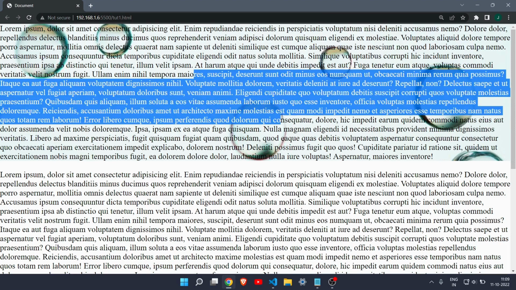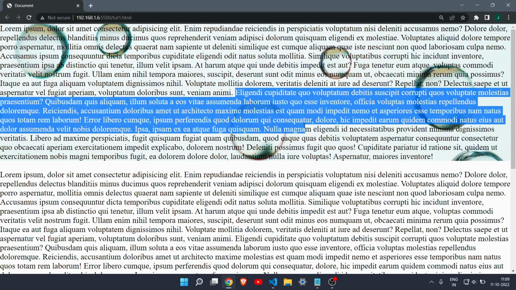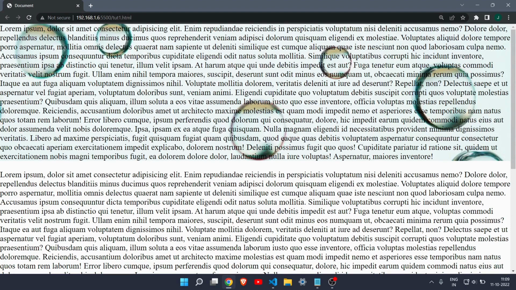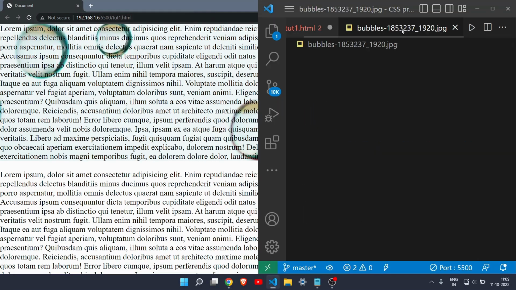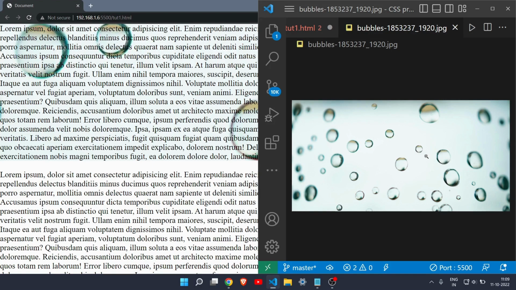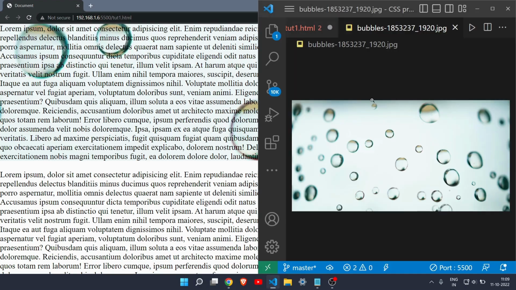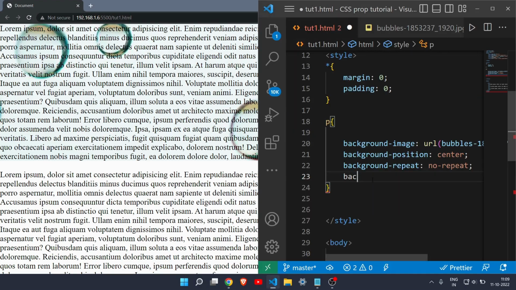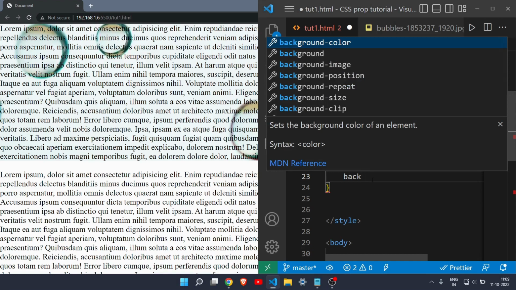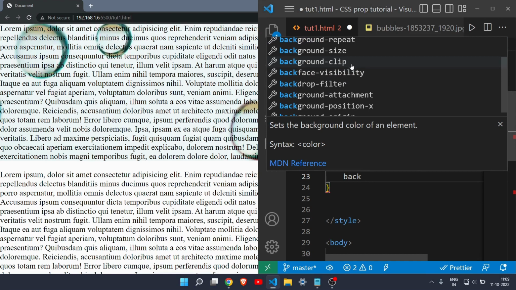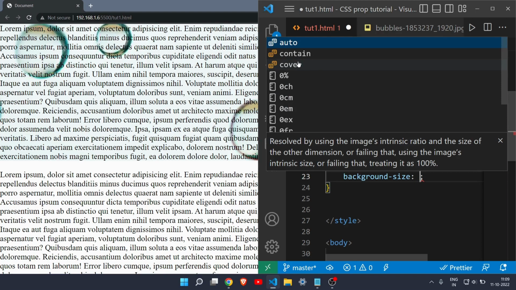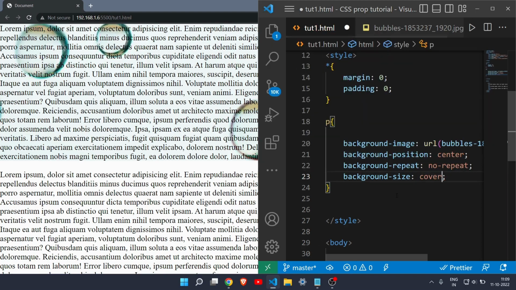And yes, one more thing I want to tell you: even though this image is centered, the whole image is not in your view. If you take a look at this image, there are so many bubbles, but in this one there are not so many bubbles because the whole image is not there. So to bring the whole image into your background, you have to use this property which is called background-size, and you just have to write cover in here.